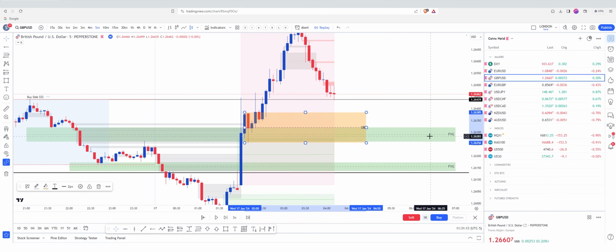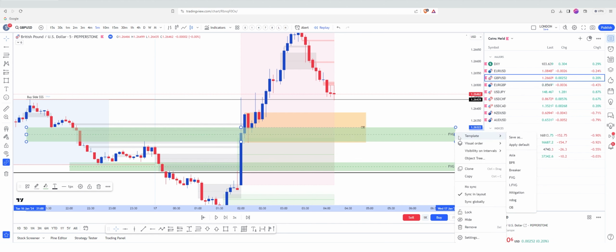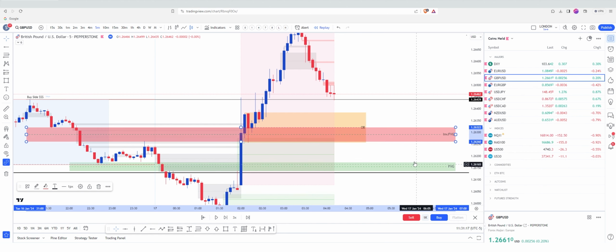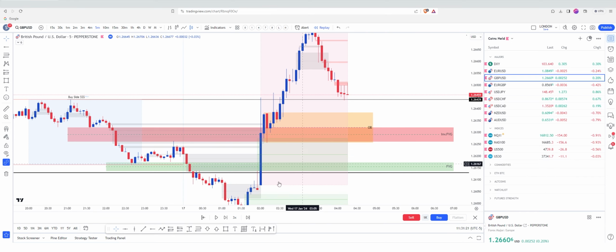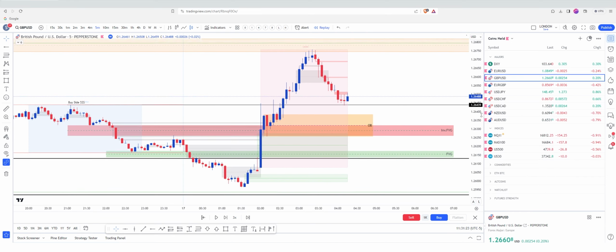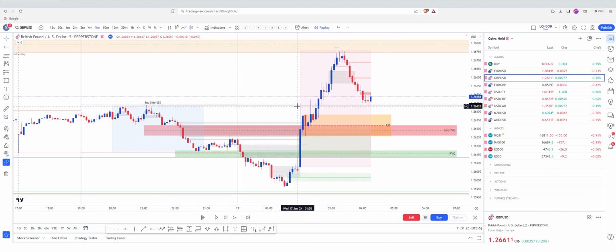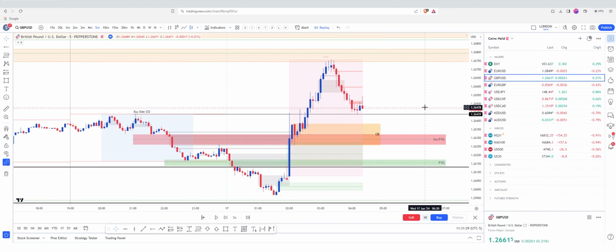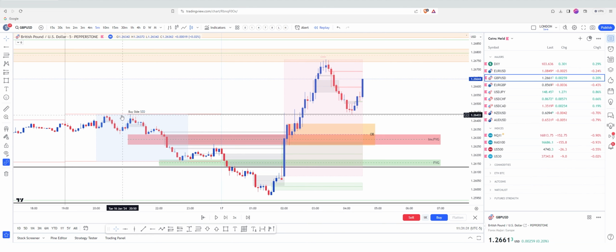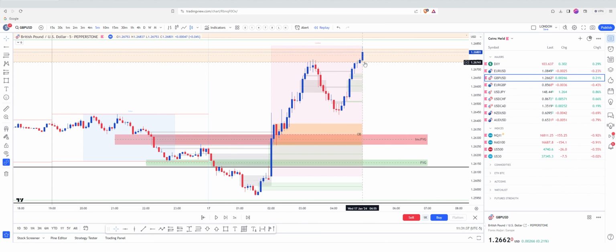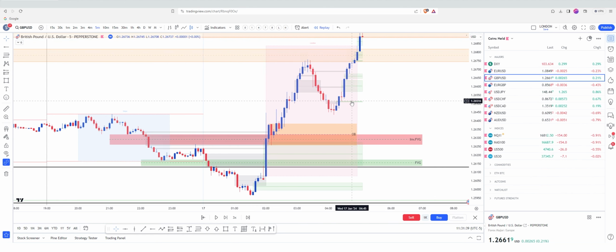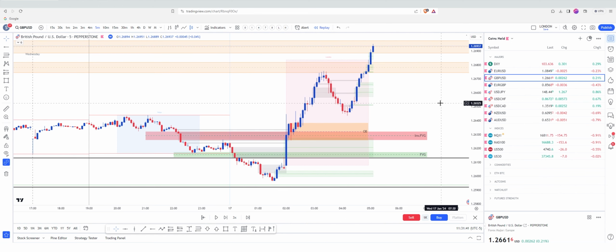We'll potentially be flipping this hourly fair value gap into an inversion fair value gap to act as support now, because we are closing above it. I'd be more interested following the displacement. Again, I wouldn't be so keen to short this because it was just such a strong reaction, kind of jumping in front of a train. Let's get rid of that buy side, we don't need it anymore. We do take the New York high. Again, massively bullish move.